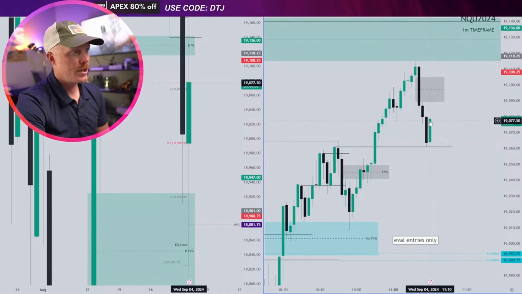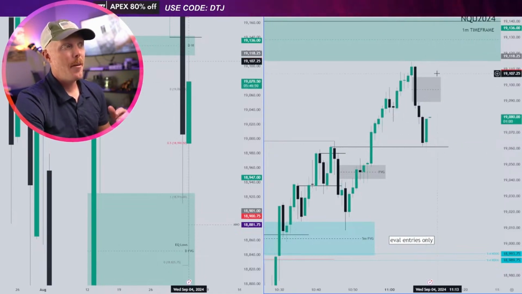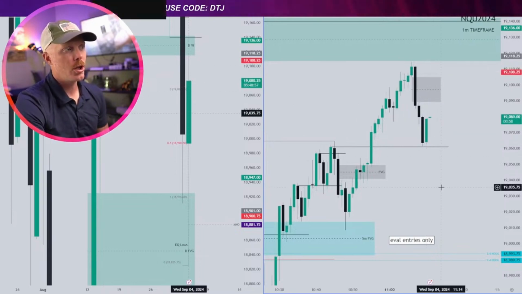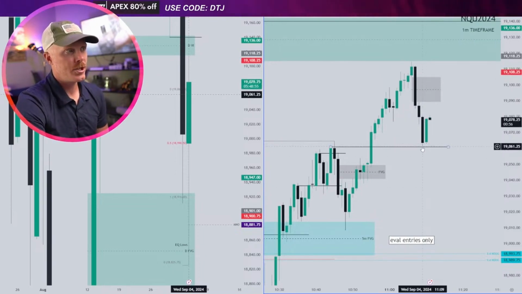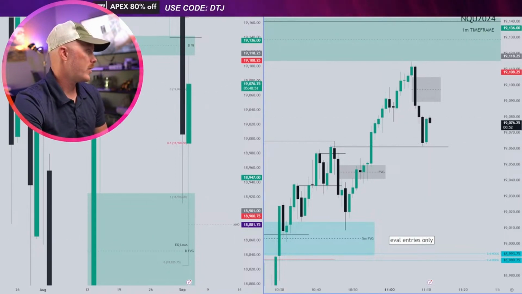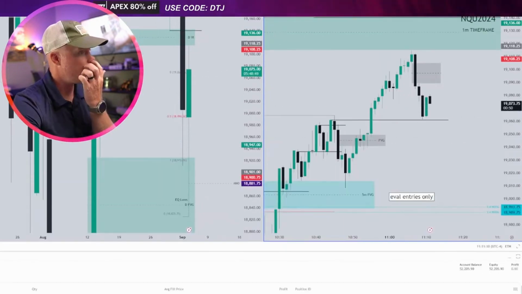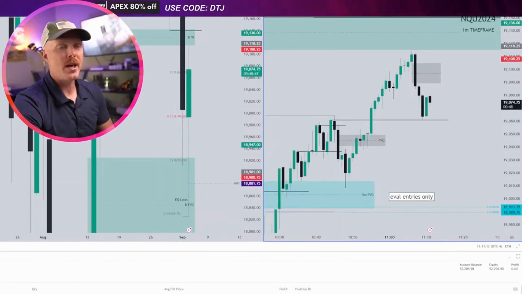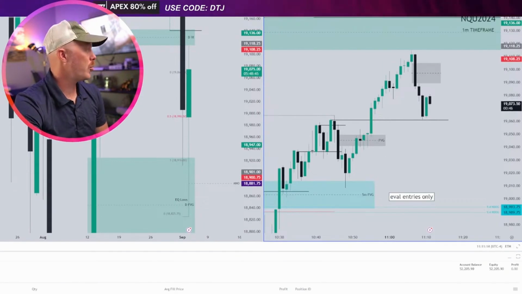We got the reaction. It could continue higher, but I don't want to risk it going lower. I just want the reaction. 10 handle reaction. Boom. Got it. In, out. Done. We did that with 5 contracts. We're now sitting at 52,200. We are 2/3 of the way of passing this eval account.